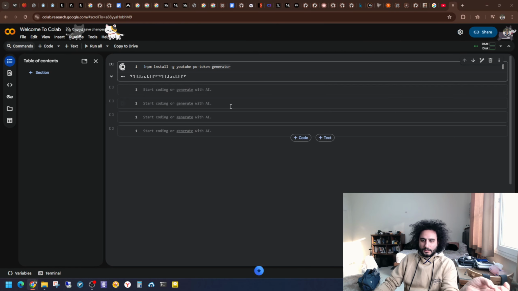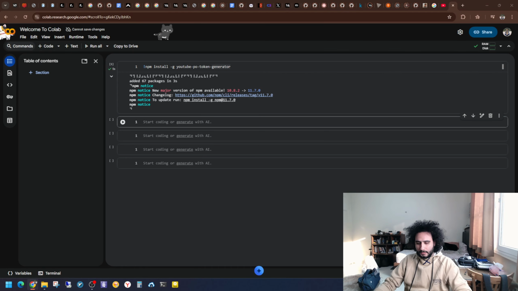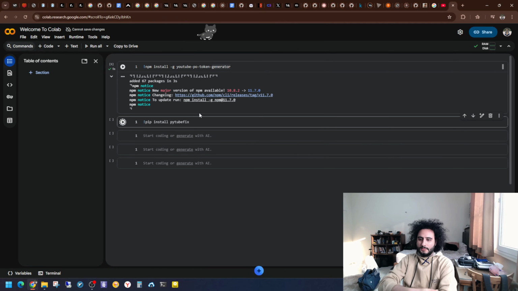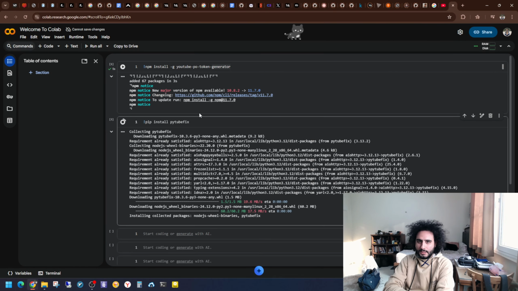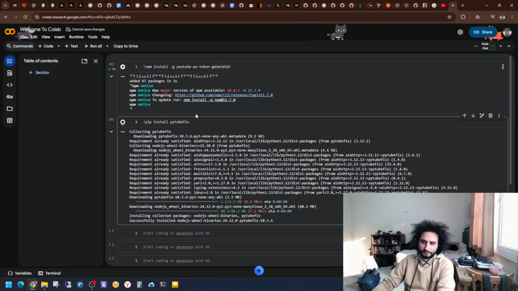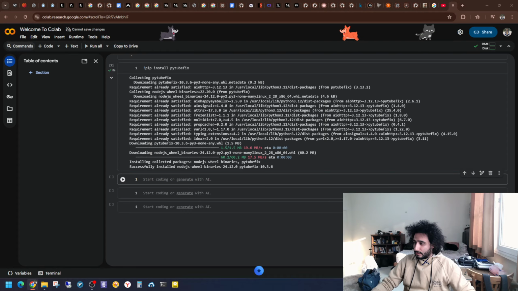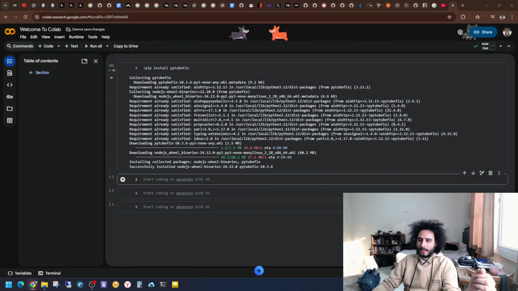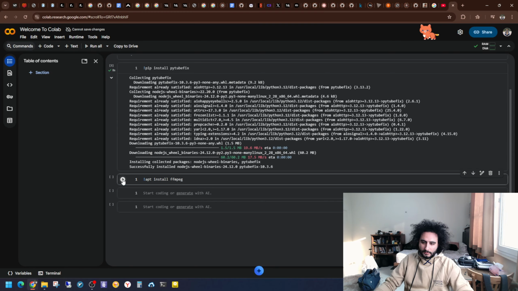And after that, we need to install PyTubeFix, the Python library, to download and get all of the resolutions, audios, videos, and links. And because the high resolution videos and the audios are separated, we need to merge them together. To do this, we need to install the tool FFmpeg.